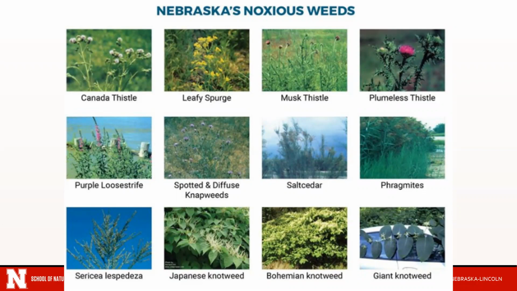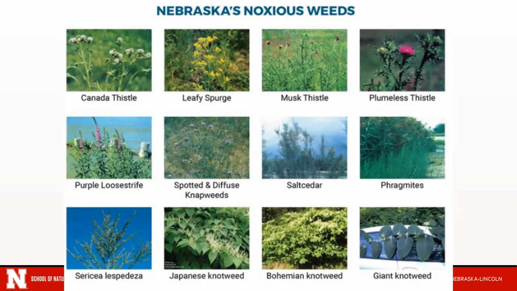Purple loosestrife here, this is a wetland plant also on our river systems. And this was one that started out as an ornamental plant we brought over from Asia because we thought it was so pretty and so hard to kill in yards. But unfortunately, those attributes made it really hard to keep it from spreading away from those plantings. And so you would actually get monocultures in entire wetlands.